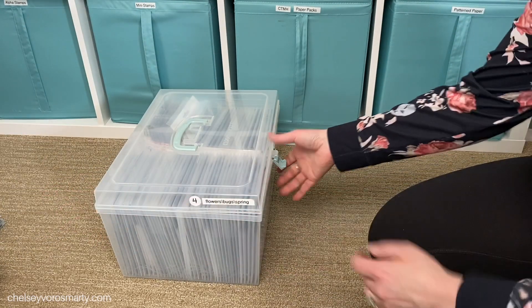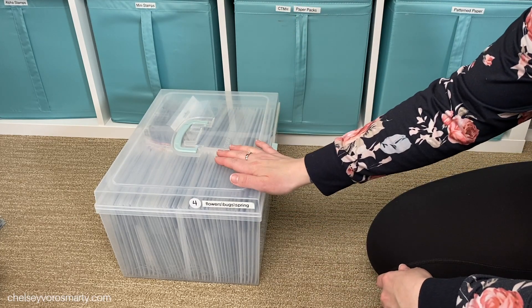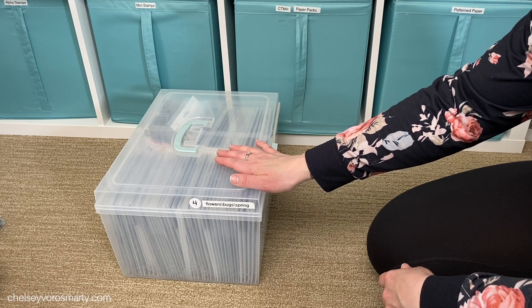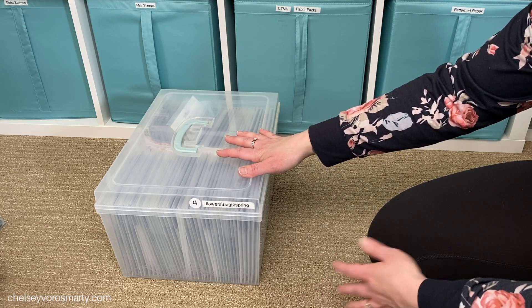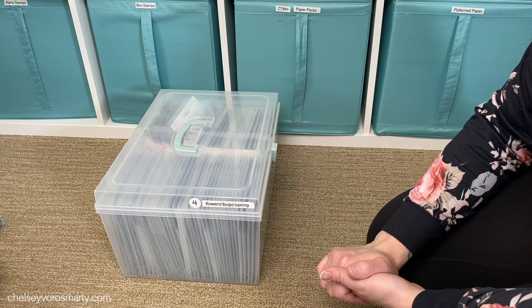Alright, that fits. I'm not going to purge anymore - like I told you, this is my least favorite thing to do because I usually have a good memory of what stamps I have, and sometimes I go looking for stamps I've purged and they are gone and I am none too happy. But keep in mind I buy way more because I do sell stamps and use them in my art all the time, so I have to keep a good flow of things coming in, which means a flow of things going out too.